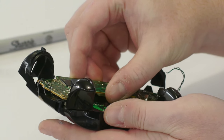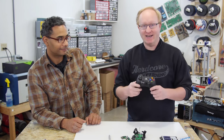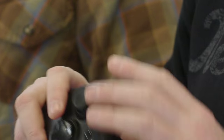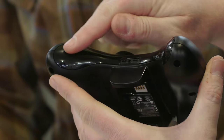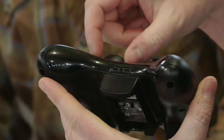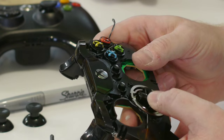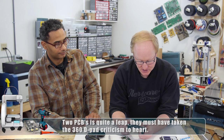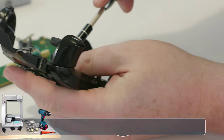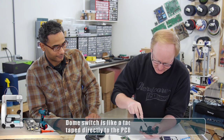With the screws removed, we can pull this section off. You might be wondering why there are two circuit boards inside this controller. If you remember, the Xbox 360 controller had an absolutely horrible D-pad because it was rotating on a shaft that is the same height as the analog stick. There was a single circuit board and a big cylindrical mechanism — that's why it was so mushy. For better action, you need to have the D-pad switches right under the D-pad. On the new controller, they added a front section with its own circuit board, giving really nice clicks.